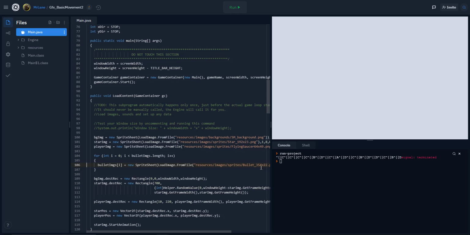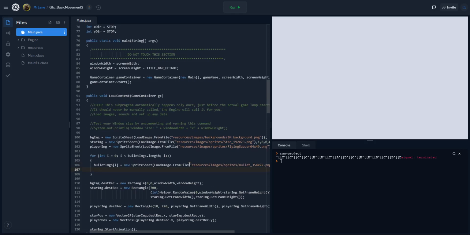Now what we're going to do is we need to set up the destination rectangles just like we do any other image. You notice that we haven't done the destination rectangle for the bullet images yet. We're going to do it inside this loop because we need to do it for every single one of them. So bullet images at I, so the current bullet, dot destrec is going to be equal to a new rectangle. Now remember, our new rectangle has to be a position and a dimension. So what position? You know what? It doesn't matter. And the reason why it doesn't matter is because we're not going to be drawing it if it's not active. And it's going to start out as inactive. So we can put it anywhere we want. I'm just going to put it at 0, 0.